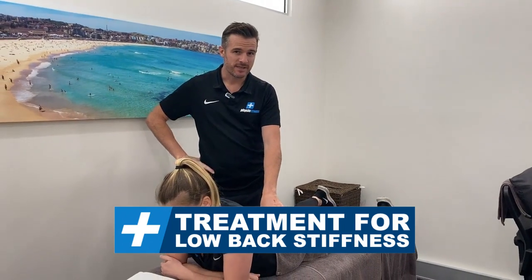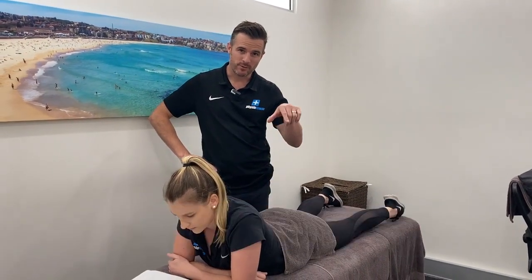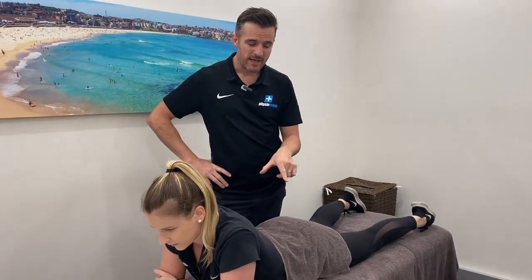Today's little education session is about treatment that we do for lower backs. This is for when the stretches that I gave you last week don't work, or they work okay but they're just not getting you the extension you need. This is when we have patients that come in and they've lost some of their extension, meaning they've probably been sitting for too long.